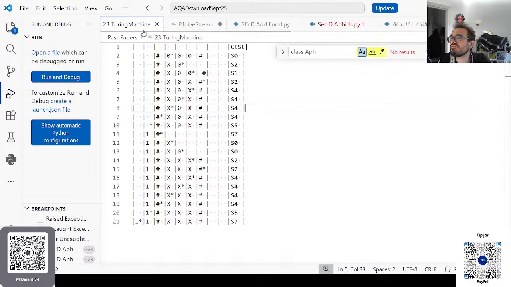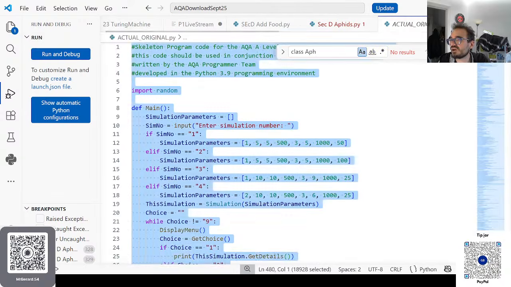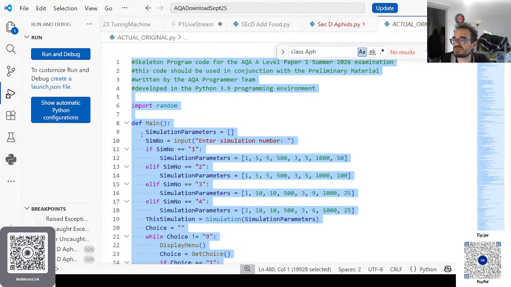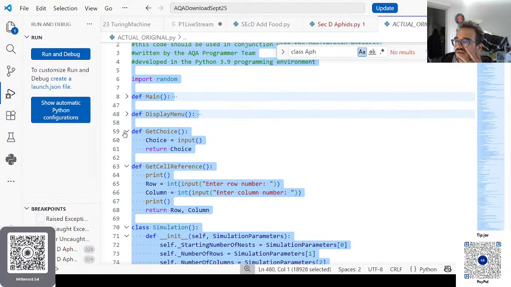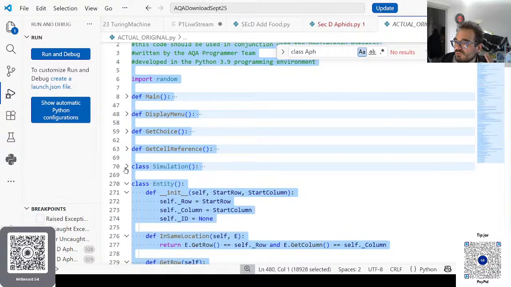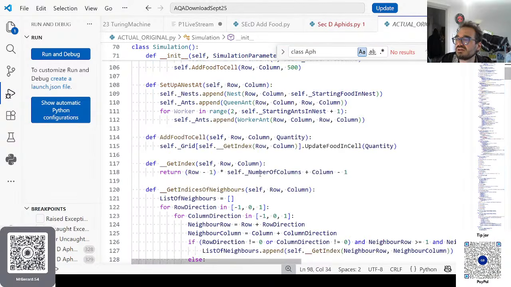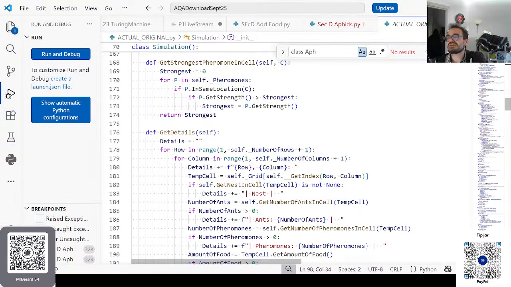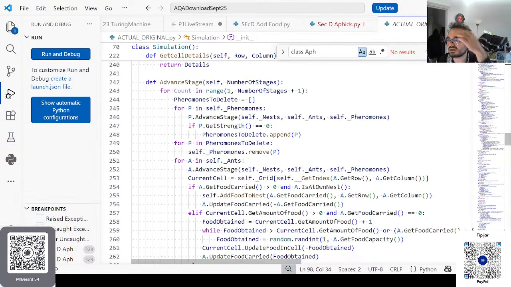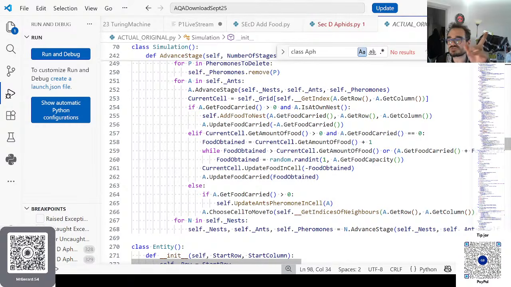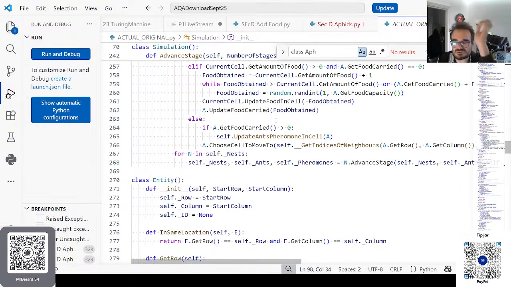Right, but having learned what I've learned about this code over the years, it's good to know that these are the 10 important things to know about the code, like the state of the code, the inheritance diagram, what does what. The meat of it really lives in the advanced stage, because this is where the action happens, and it's a bit ugly, but if you take it in sections, you're fine. The ants make their own decision vis-a-vis movement, but it's the simulation that makes decisions about moving food from the ants to the nest, or from the ground to the ants.